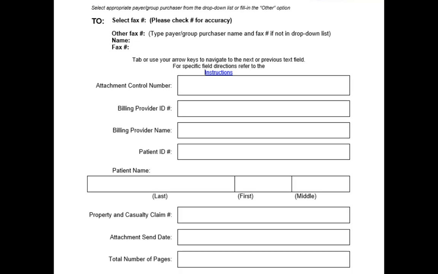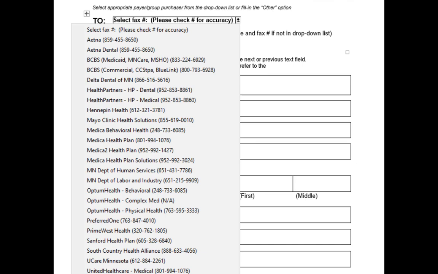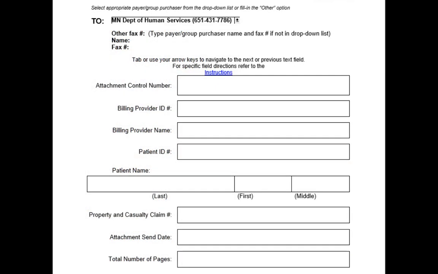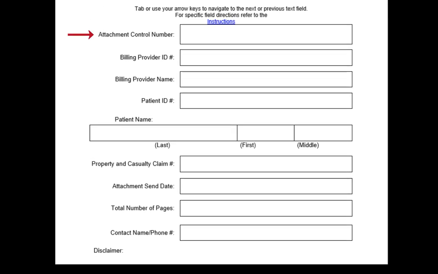We start at the top of the page next to the To field. We click on the Select Fax Number field to display the drop-down list and select Minnesota Department of Human Services as the payer. If we were sending this fax to someone who was not on this list, we would enter their information in the Other Fax Number field. Next, we enter the attachment control number.